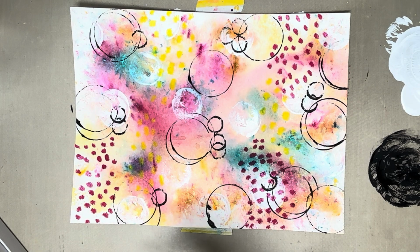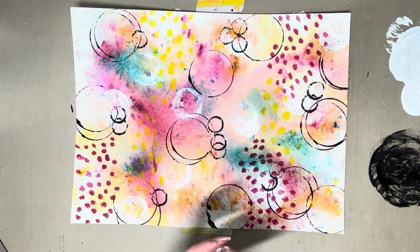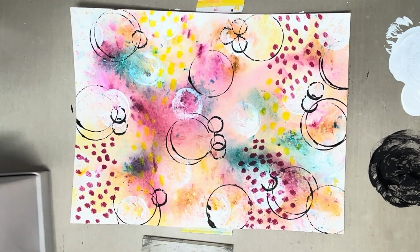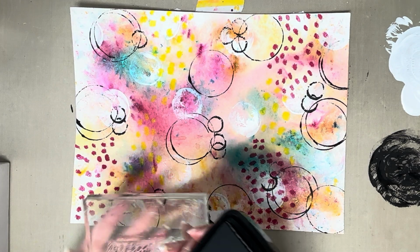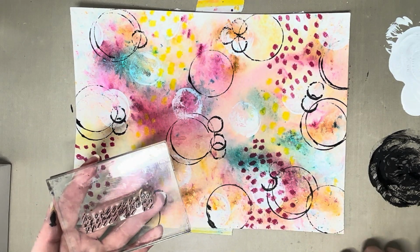Okay, what do we want to use for a stamp? You know I like numbers. And I also like the gibberish stamp. Do we want to use, oh, let's use this one. This one's kind of fun. It looks like a ledger or something. Let's get my block. I know I'm probably out of frame right now because this paper is larger than the tags. I'm new at this, guys. Just cut me a break, okay?